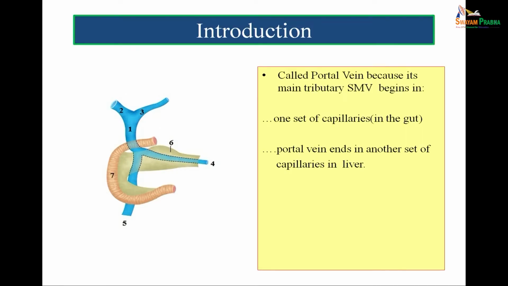So, here again in this figure, 5 is the superior mesenteric vein, 4 is the splenic vein and 6 is the pancreas, 7 is the C-shaped loop of duodenum. You can see the first part of duodenum. Here you see that the portal vein is lying behind the first part of duodenum, and then it is dividing into right and left branches. The left branch is longer and narrower. Left branch is marked by 3 in the figure, while the right branch is marked by 2 in the figure.